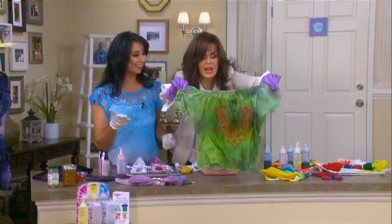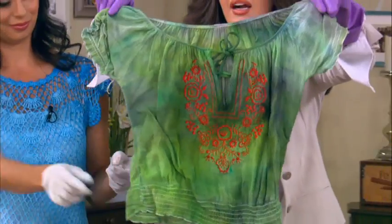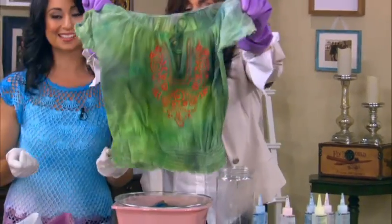Yeah, look at that, cool, right? Yeah, because all these different color greens.